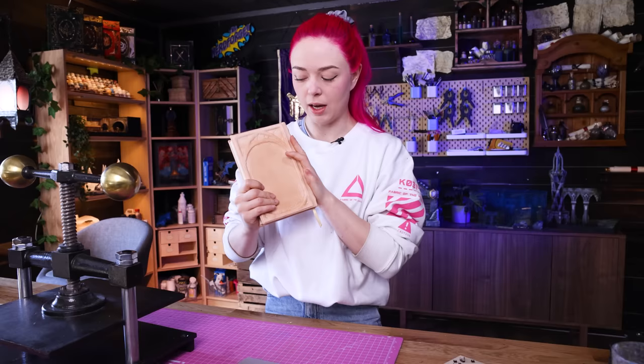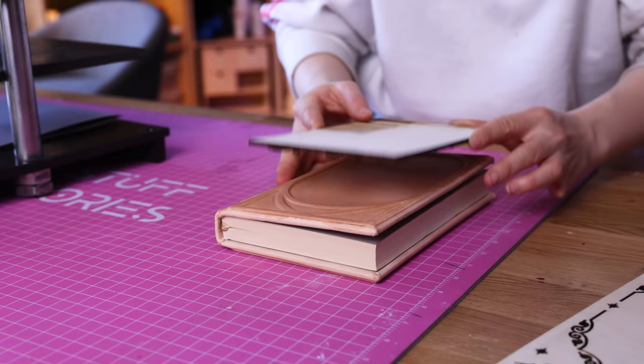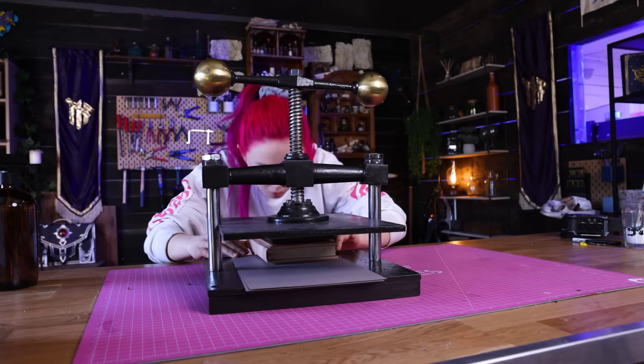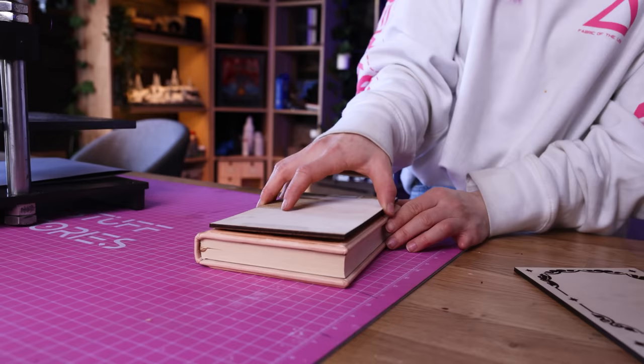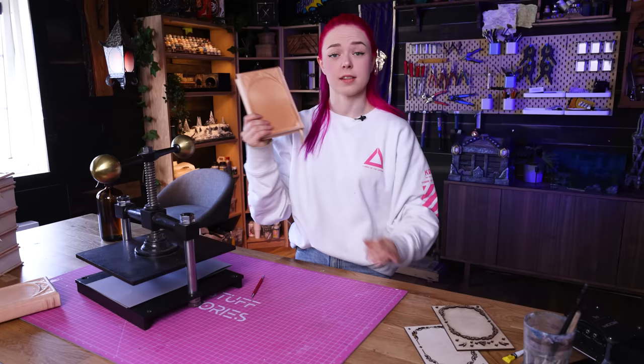And I'm not gonna clamp it as hard this time and leave it in the press for a little shorter so the stamp doesn't stick so hard to the cover. Second time's the charm. Second time, not really the charm. Less pressure didn't work really well, so we're gonna have to put a lot more pressure on again.